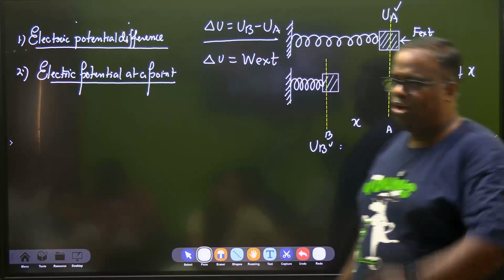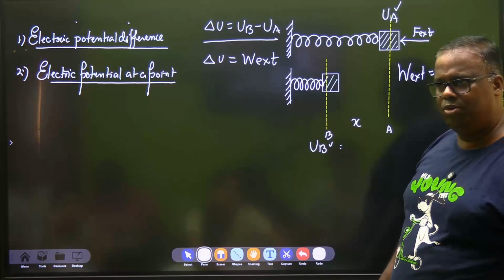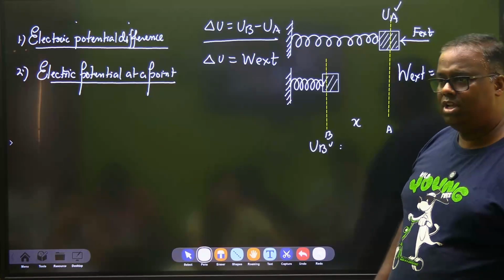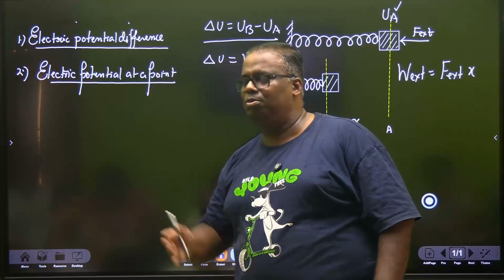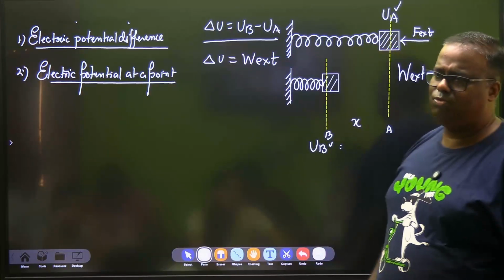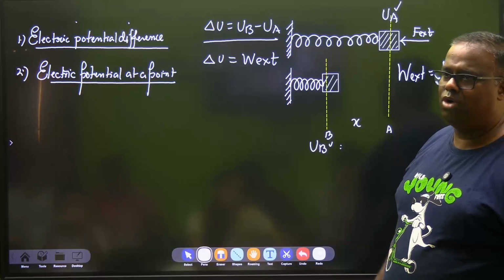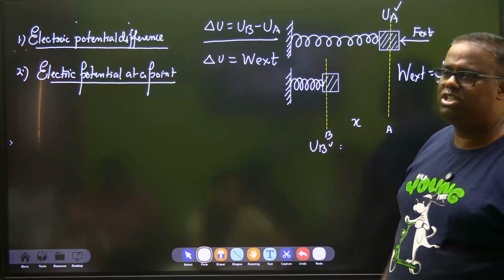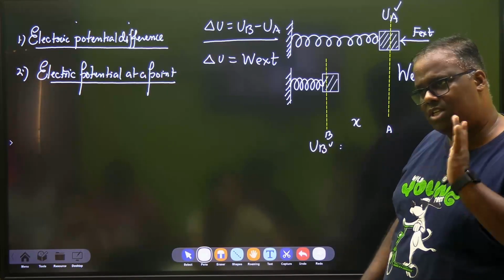Got it? Your pocket money was 20 rupees. I give you 50 rupees. What is your pocket money? 70 rupees. What is the difference? 50. His pocket money was 1000 rupees. I gave him 50 rupees. What is his pocket money now? 1050. How much is the difference? 50. I'm worried only about the difference. To me, it doesn't matter. So I say he today morning got richer by how much? 50 rupees. You got richer by how much? 50 rupees. Is this understood now?